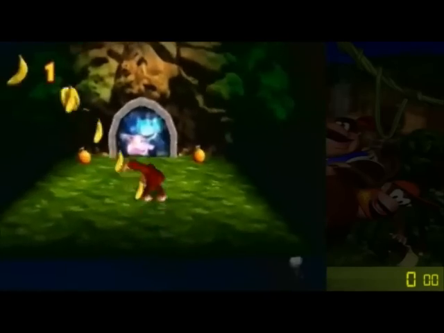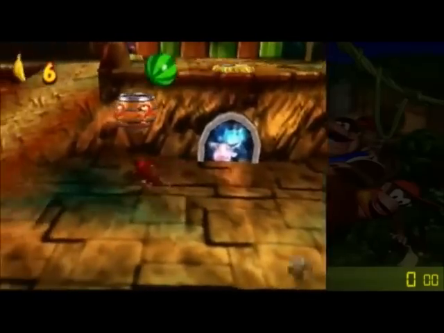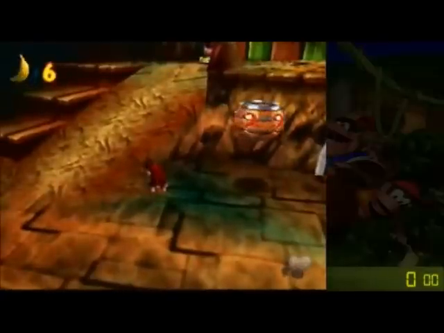Alright, so now we're swinging here, we're going to jump, and we're going to enter Trophenscoff. Alright, again, hit B, skip that little text. Alright, this is... You do this trick a couple times. This is called the C up clip.